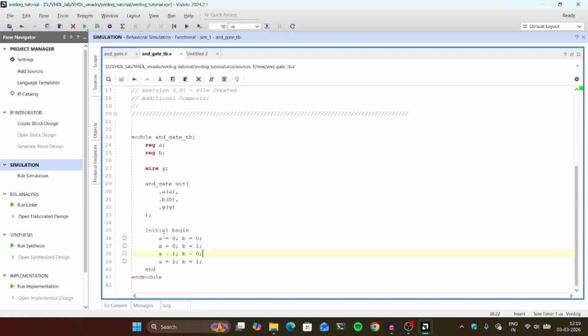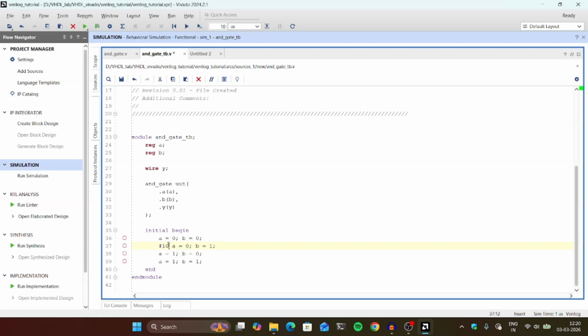For the first case, we don't need any delay, so we are going to set 0, 0 as the initial condition. And for the next conditions, we are going to apply a 10 nanosecond delay. You can simply write it as hash 10.